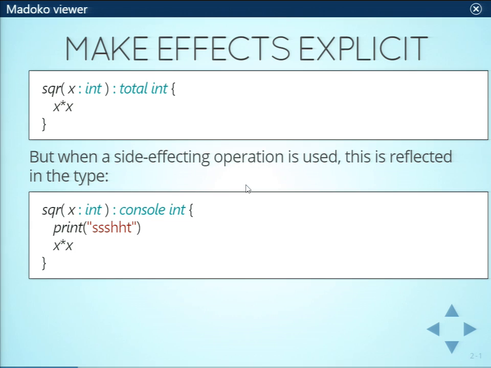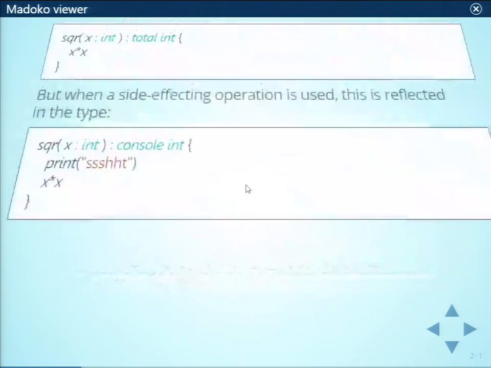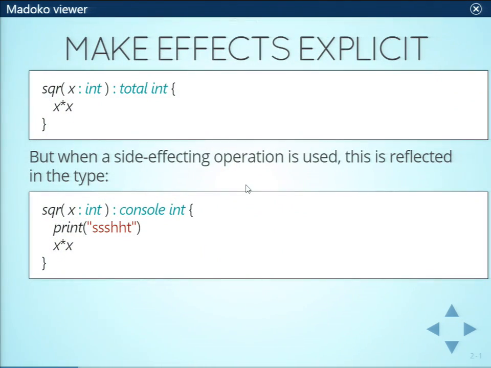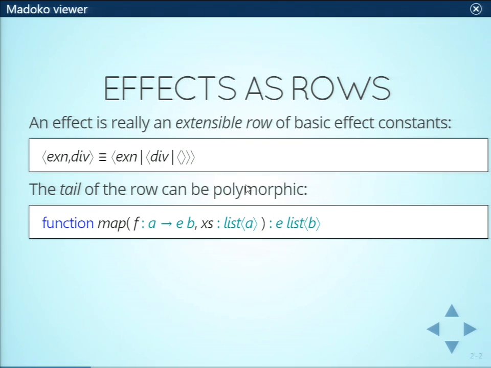And Koka is very strict about this. You cannot cheat. Anytime you do anything that may have an effect, you'll see it. Am I writing this, or is it inferred? In Koka, everything's inferred. But sometimes you want to write it to make sure, is this really total? Does the function I'm getting really have no side effect, that kind of thing. But it's all inferred. Very important, because otherwise you'll go crazy.